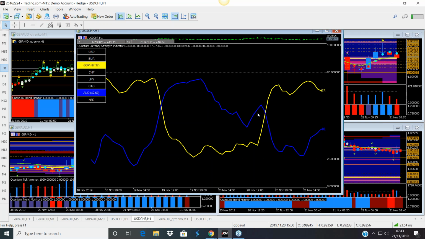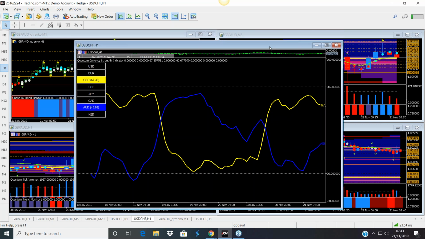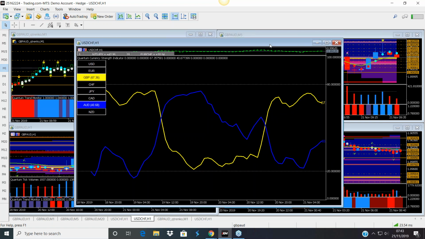We had the pound suddenly moving up, the Australian dollar moving down, and that little bit of price action is what I've written about on my Forex page over at Facebook, explaining exactly what I have said now. So it's an indicator which gives you an instant snapshot of what is happening to the currencies. Where is the flow? Is the money flowing into the Aussie? Is it flowing into the British pound? Is it flowing into the US dollar, the yen? It just saves an awful lot of time on looking at 28 charts simultaneously.